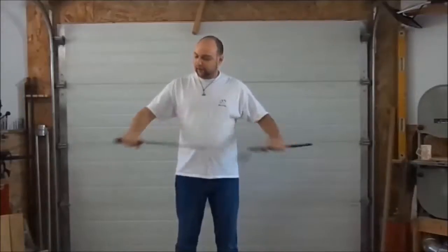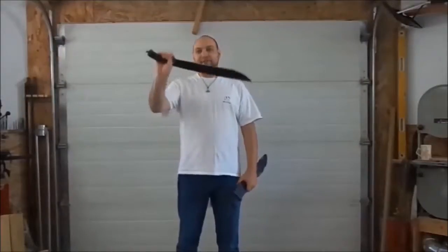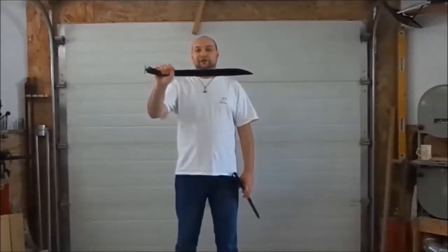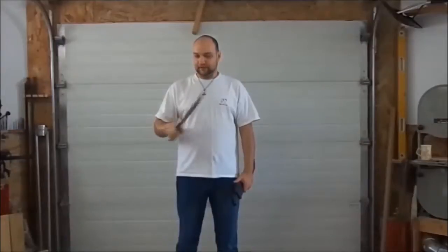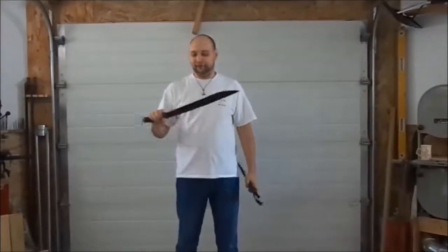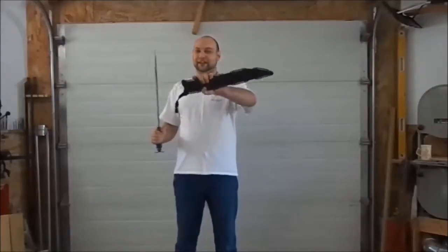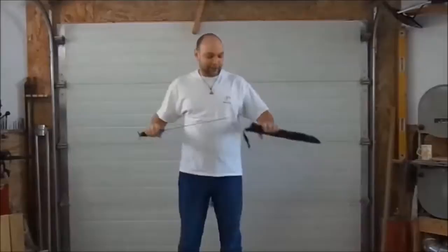So I like the knife overall. I mean, it's really a big chopper. You don't need something like this as a knife unless you really want to, and seriously, that's why I like knives. They are fun and big. You guys are probably noticing I tend to think of things in a tactical sense and then think of them in like a field or a survival sense. Not this. Tactically, big ass knife. Really slow to get it out of the sheath. What are you gonna do? No, that's not gonna happen.